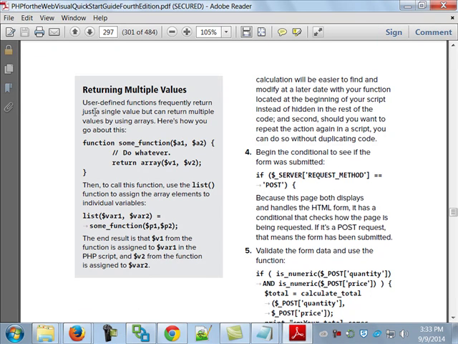All right, it says user-defined functions frequently return just a single value, but you can return multiple values by using arrays. So you can return as many things as you want, even if the things are non-related. Notice it says return array, and then you fill up all those values. Now, they're in an array right now. So if you want to unarray them, whatever you call it, you use the list function. We did see this in an earlier chapter, and you're seeing it again here. This is one of those things, if you do dog-ear a page of a book, or put an X by it, this is one you might have reason to use.